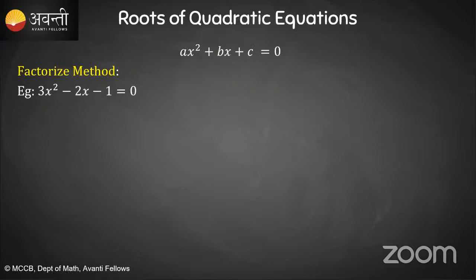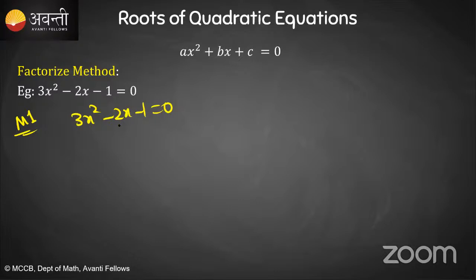Okay. Now we will discuss the root of a quadratic equation. We already know what the root of any quadratic equation is: the value of x for which the equation is 0, right? You know from the lower classes two methods. One is to first factorize the quadratic equation and get the roots. The other method is the discriminant method, using the discriminant. Method one is the simple factorization method.